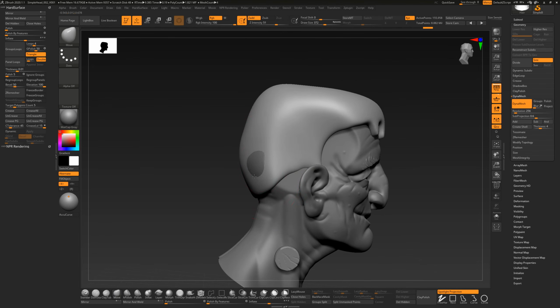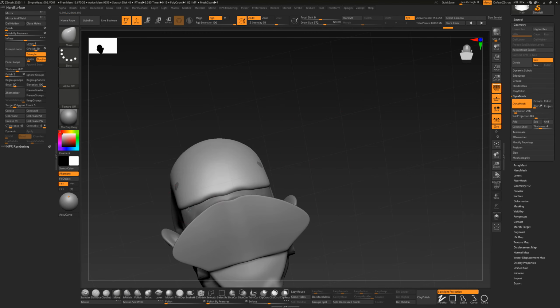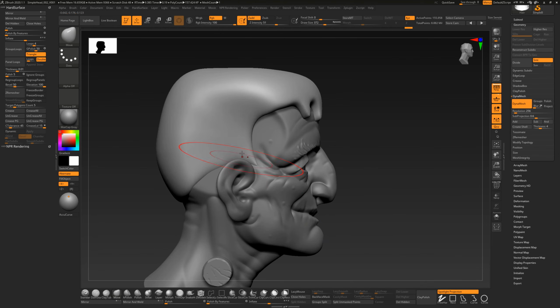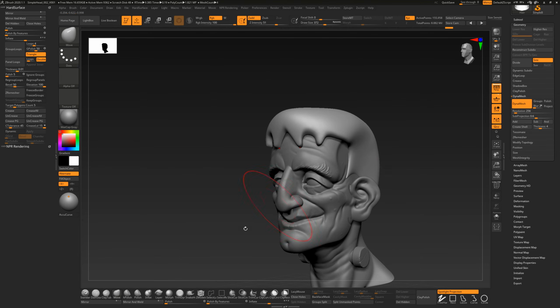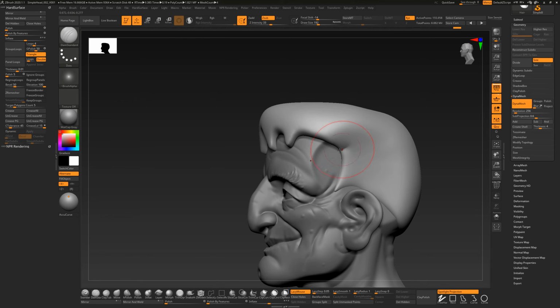I'll keep moving this around, but I don't want the skull to show through, so I've got to be a little bit careful about that. It's just a matter of manipulating this surface, pushing and pulling it around. So I'll do something like that. And then now I can use Dam Standard, and what I would do is start to try to define shapes like this.